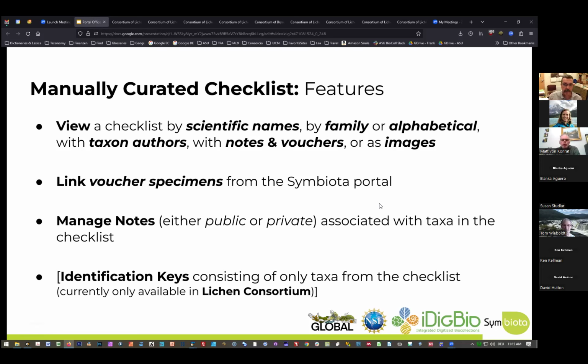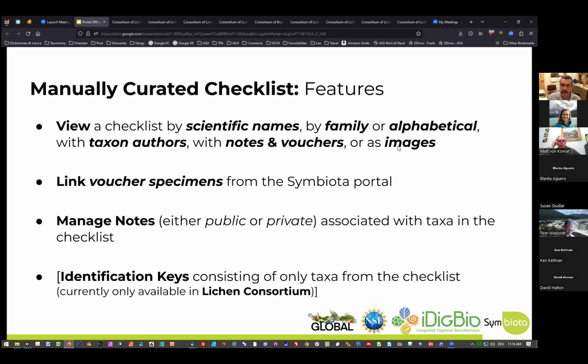And that's because, for example, in vascular plants, this is a very useful way to organize your list, possibly in Bryophytes too, but in lichens at least, the families have been changing quite a bit. And so I typically prefer showing checklists organized alphabetically, strictly by genus and species. You can also choose whether you want to display the authors of a particular taxon, and whether you want to display notes that you want to add to your checklist, and include voucher specimens.